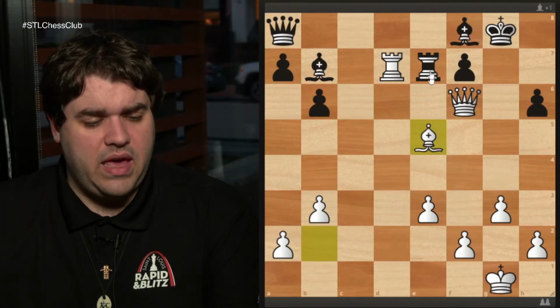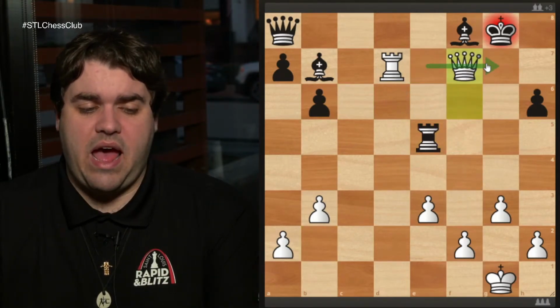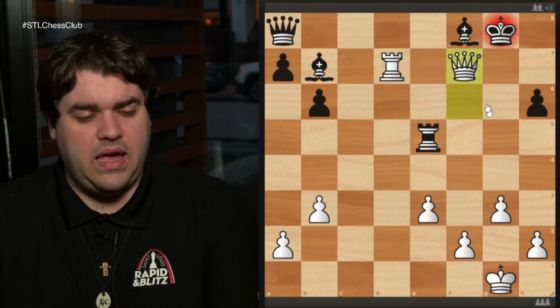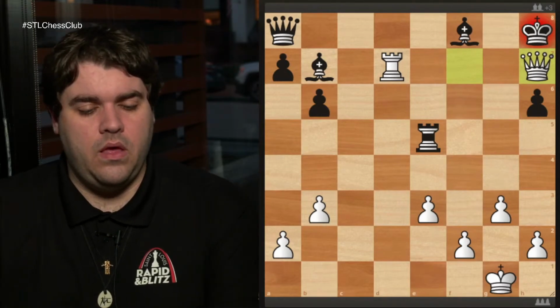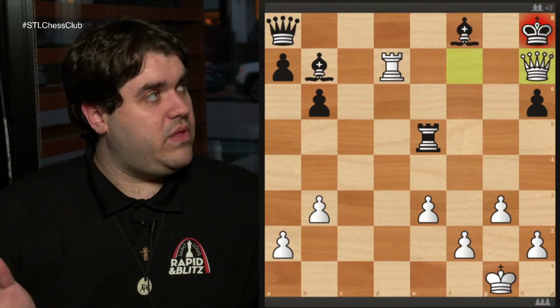The problem here is we will take, take, take. And we now have set up a new battery, our rook and queen working together to call checkmate. So what I want you to keep in mind from this lesson is the power of alignments as a tactical signal. If you are playing a game of chess and you notice an alignment, whether it's some important pieces, a king and a queen next to each other, or 2 rooks on the same rank or file, or a bishop and a queen lined up, always take some time and look for all of your common tactics. Pins, skewers, discoveries, double checks, discovered attacks, interference. All of these ideas we've looked at, setting up batteries.